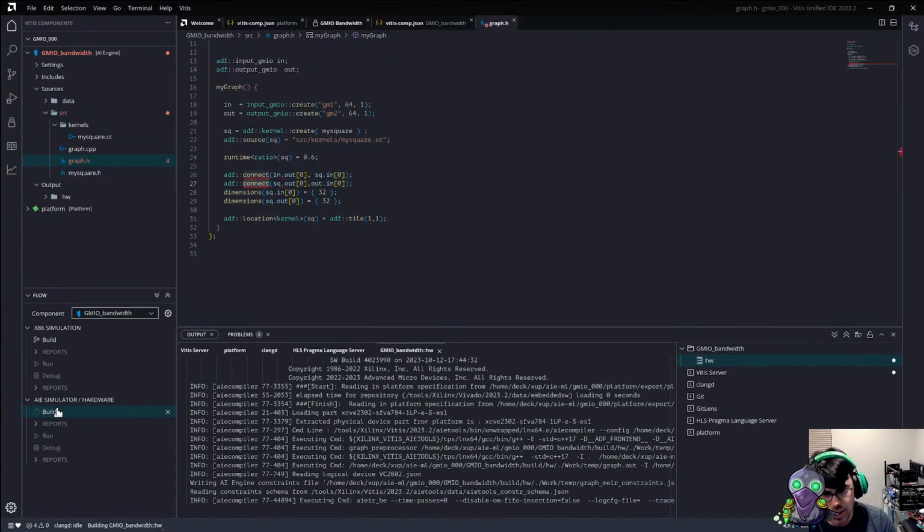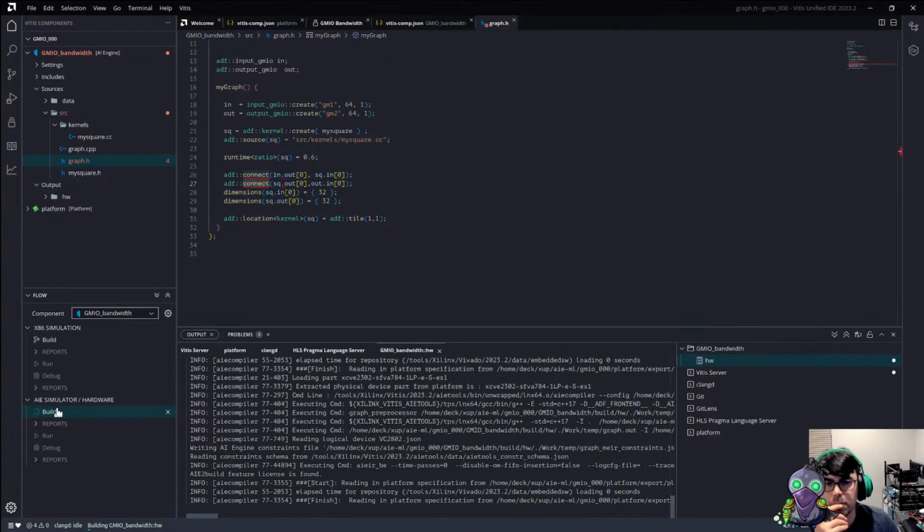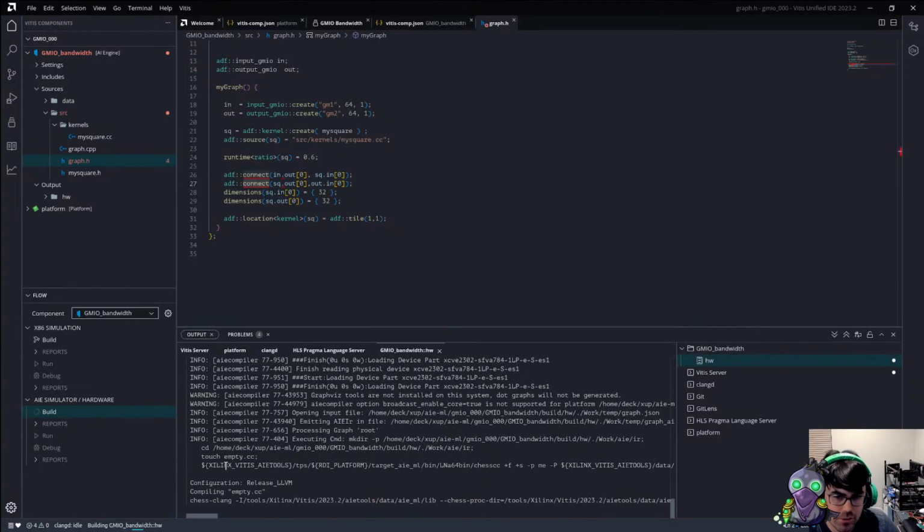So this isn't a paid license. If you want to be able to use these materials and build these things, you do not have to pay. The AIE build license is free. You just need to have a dedicated version now, and then you won't for the next version of Vitis.